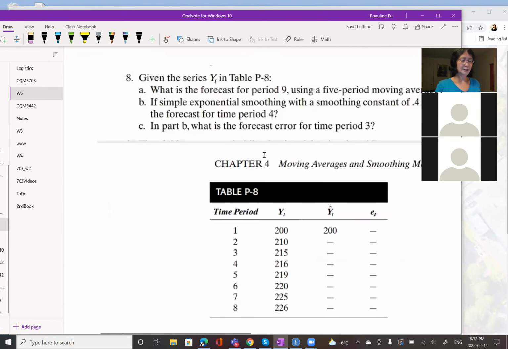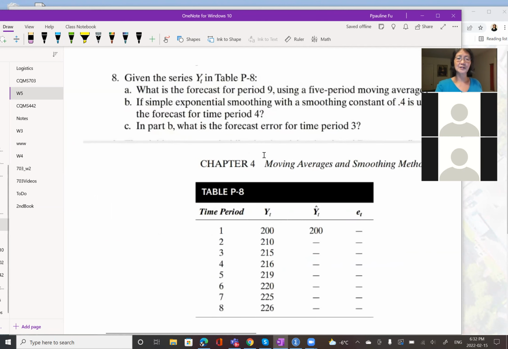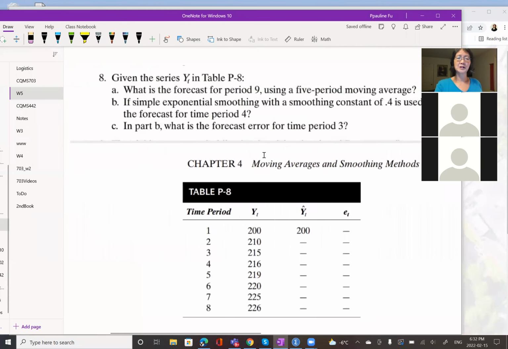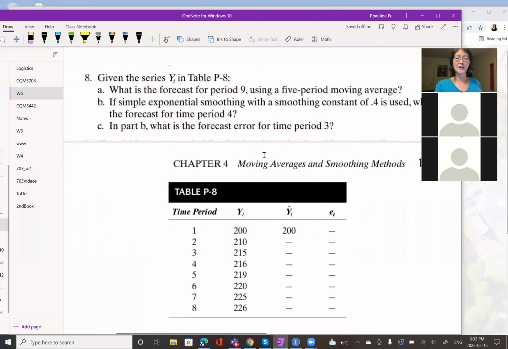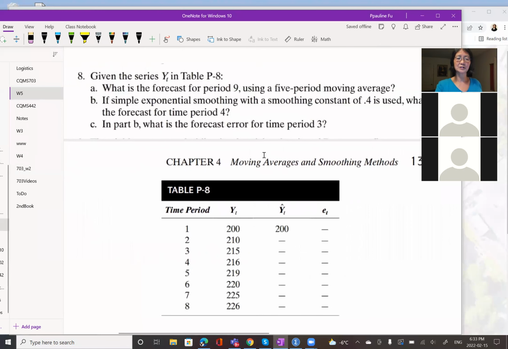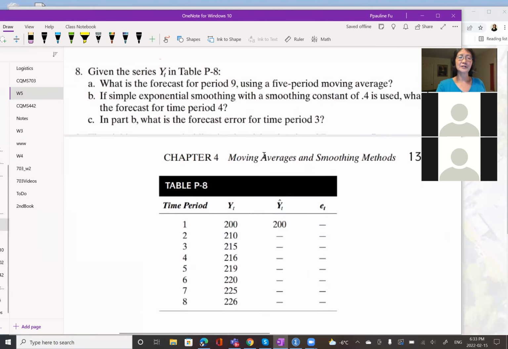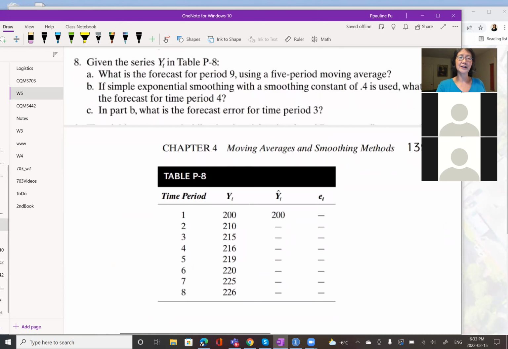Just a little bit of warm up. Go over one question from the textbook. Question 8. Given the series in table P8, what is the forecast for period 9 using a 5-period moving average?